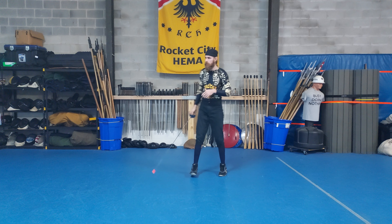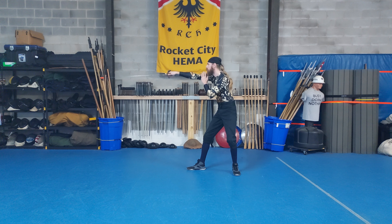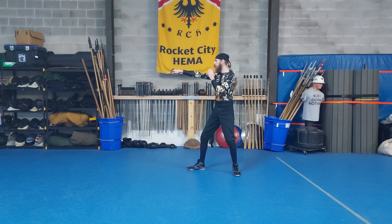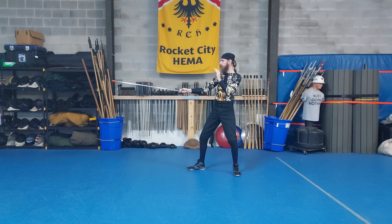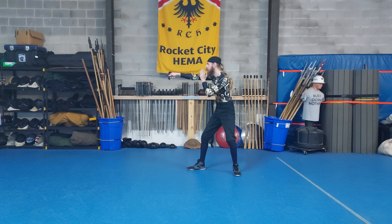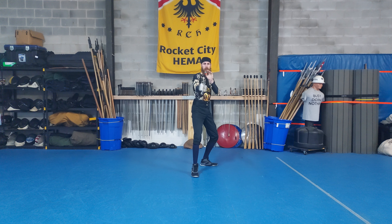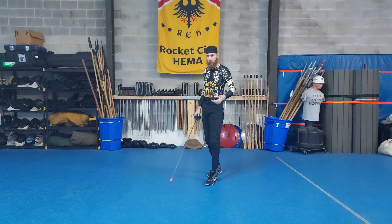Now we can move into our secunda. With this we're turning the nails down. I'm going to bring the arm up to the inside of my bicep - this squares up the shoulders just slightly. So again, out and return, repeating that motion. Now put the head into it - tilting across. Then show it to the front. So just out with the hand, return back; out with the body, return back; out with the body and the head, return back. Just do that nice and comfortably until you're good on both sides.